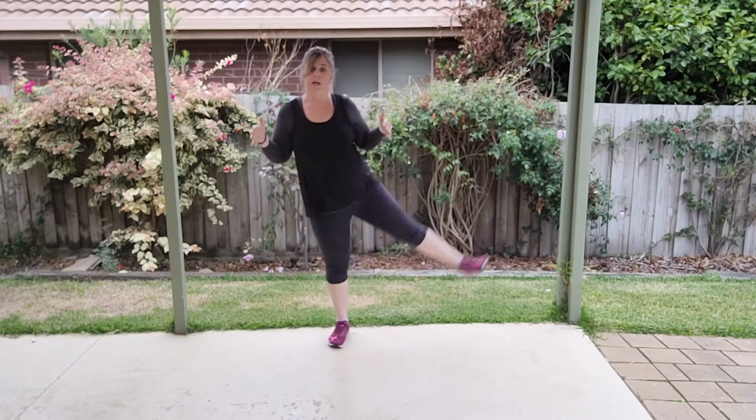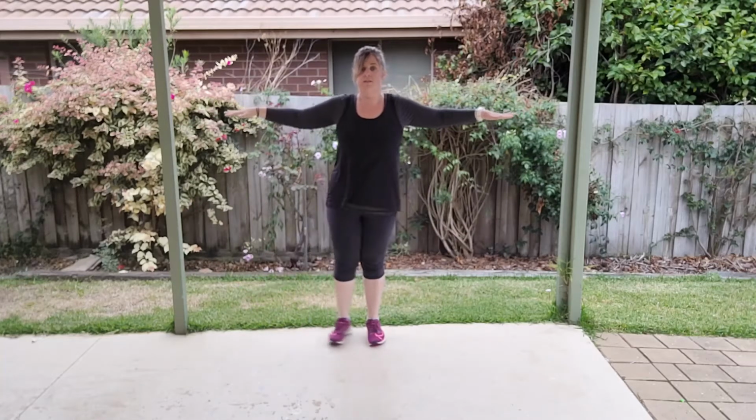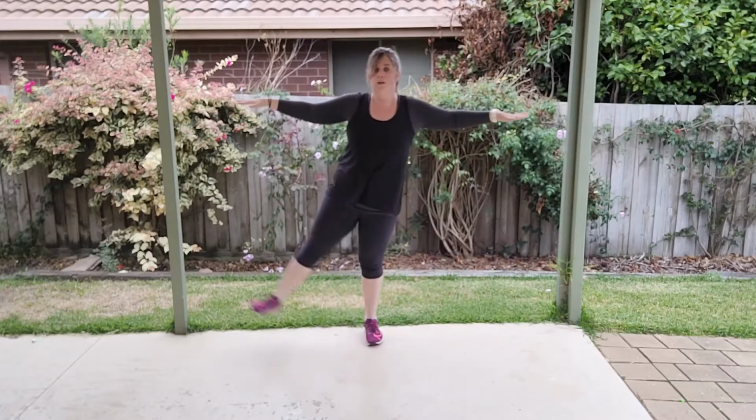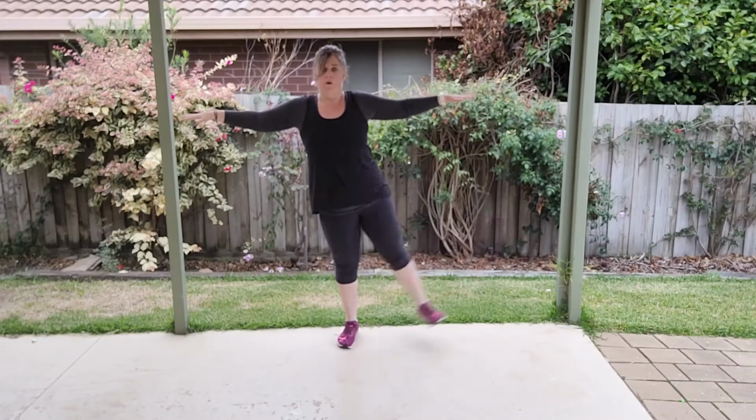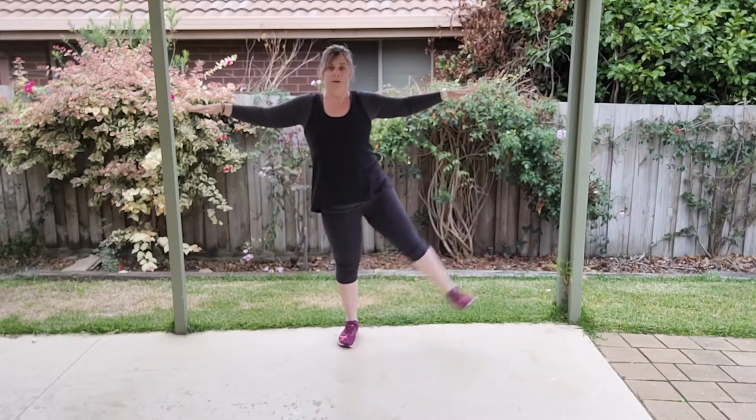Okay, next we're going to do some side leg lifts. So you're just lifting that leg out to the side and you're going to hold your arms out. So just as high as you can go, so you can just go nice and low like this, or a little bit higher if you want to. Okay? One leg staying straight, one leg's going out.